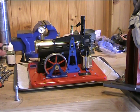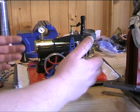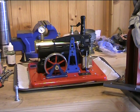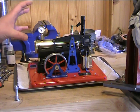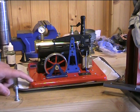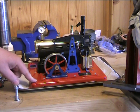But then again I thought, well, most of the time you're going to operate it from at least this corner, if not the front. The gas valve here, and being in this corner, you can get a good look at everything you need to look at. Now this is my first gas powered Mamod, or gas fired Mamod, so we'll see how we get on.